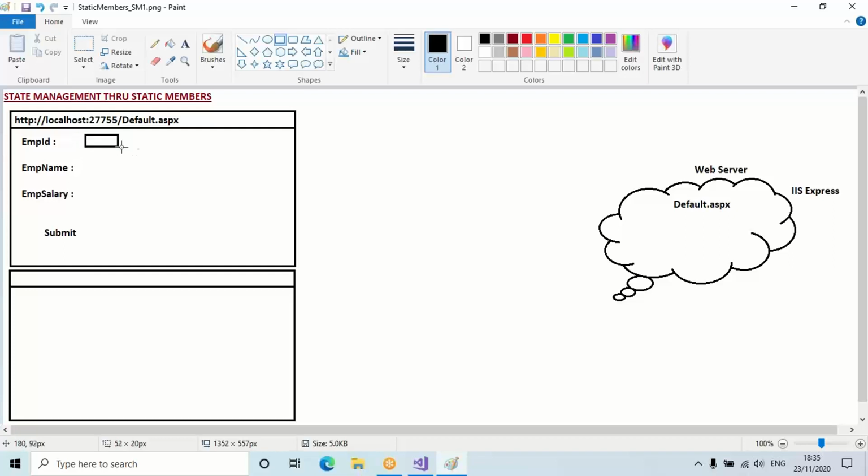Beside employee ID, you will have a text box, then employee name, employee salary, three, and this is your submit button.